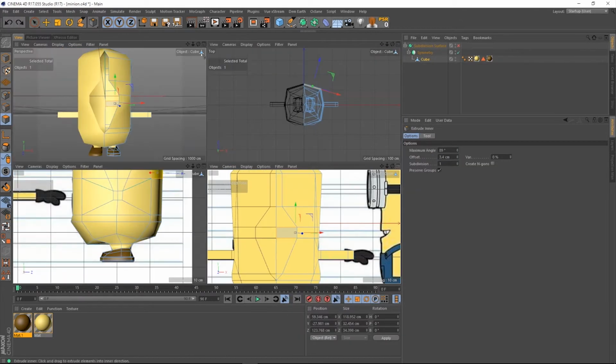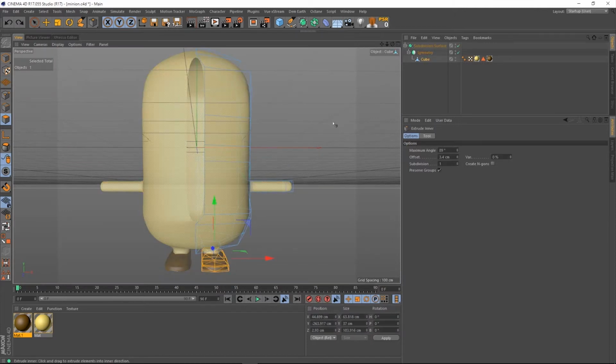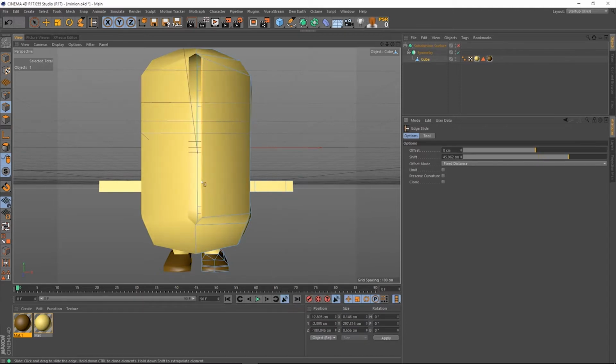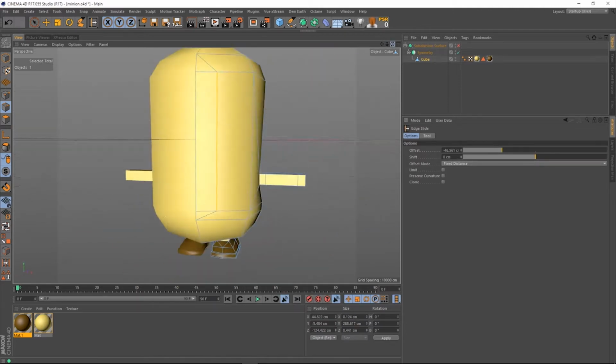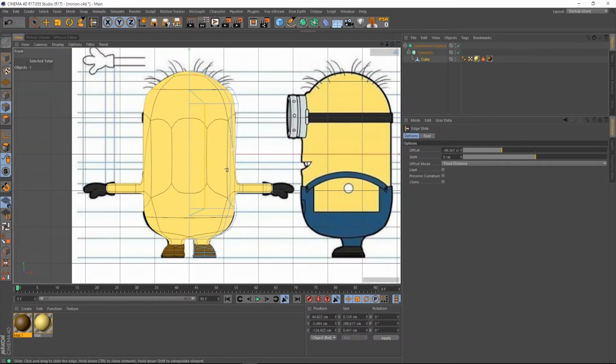If you have triangles, you may have some trouble with the Phong tag and the Phong, and you have some issues on the geometry.